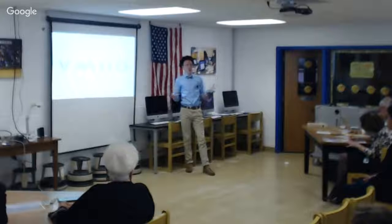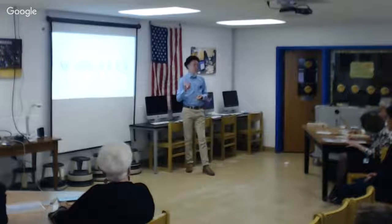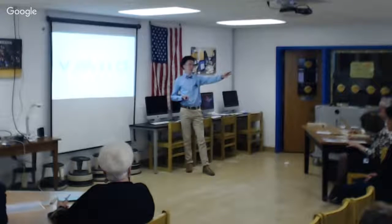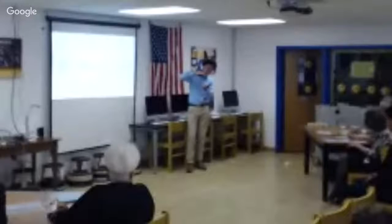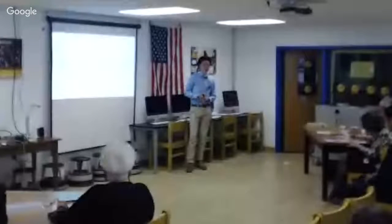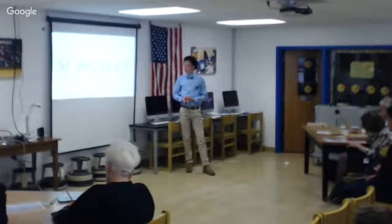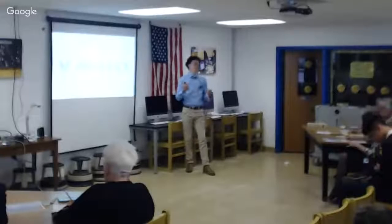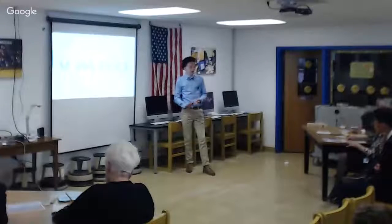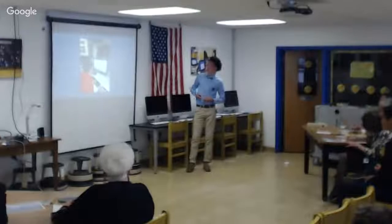You see these big construction booklets that are out on a job site — every single thing is noted. Every single window pane, every window handle, even down to the screws in those windows, are in this booklet. That's why it's so thick for a school of that size. It was cool to see how all of that came together. A few buildings VMDO has done: JPJ arena in Charlottesville, multiple Clemson dining halls, VCU Music Center, and Liberty Music Center — all very prominent buildings in college society.